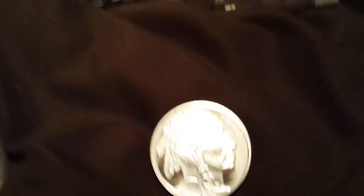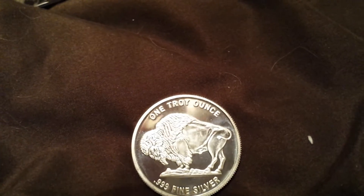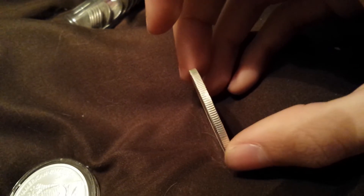My first ever round, so I'm pretty darn happy about that. It's a Liberty round with the buffalo head on it. On the back — it's not the one from Golden State Mint, but it is the .99 fine silver buffalo. I didn't get a tube for that yet, so I'm just storing it in this little baggie, hopefully free of tarnish. It doesn't really matter if it tarnishes. I'm not wearing my gloves because I put them away and didn't really want to get them out, and I knew I wasn't touching it a lot.